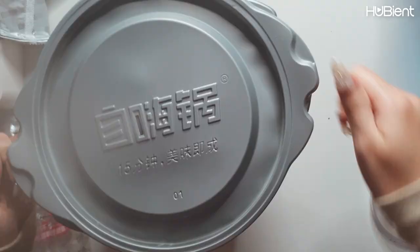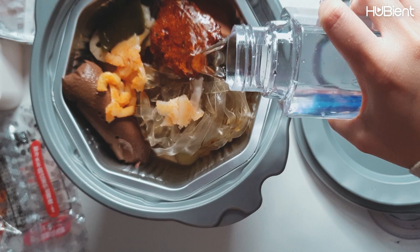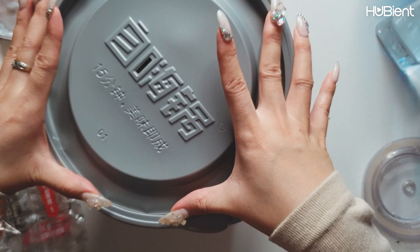Oh wait, I forgot one thing — guys, it's really hot! I forgot this part. Just be careful and don't get too excited like me. You need to put the water in here for it to cook. Lucky I bought two bottles. Put the water in, then close the lid — be careful, it does get really hot and you could burn yourself. There we go, now we can close the lid and wait for 15 minutes. Okay, I will see you in 15 minutes! It's 15 minutes up — I've got my hair tied up, ready to try this. I have a feeling it's spicy. Let's open and see.